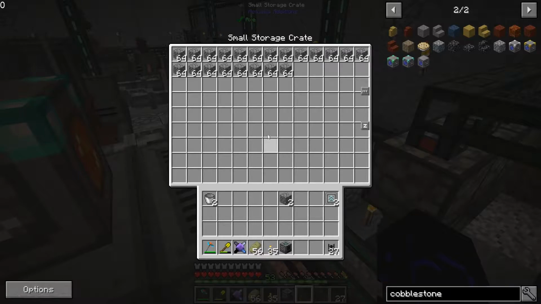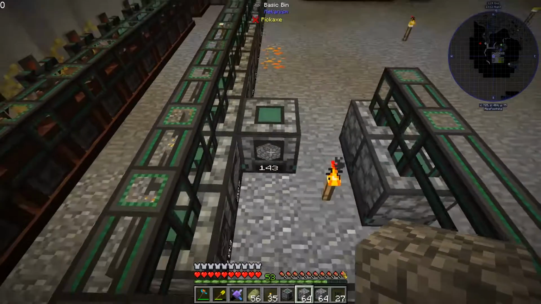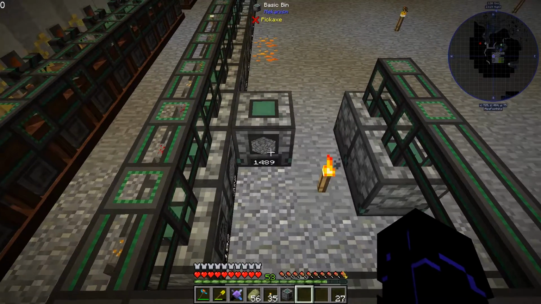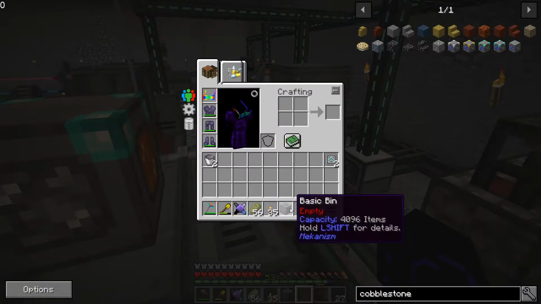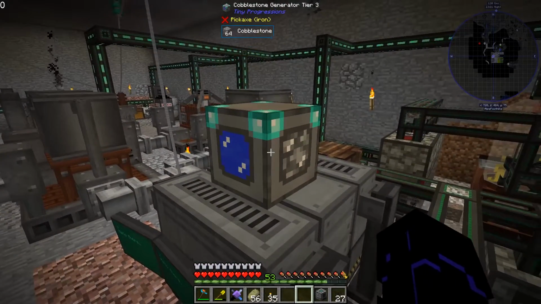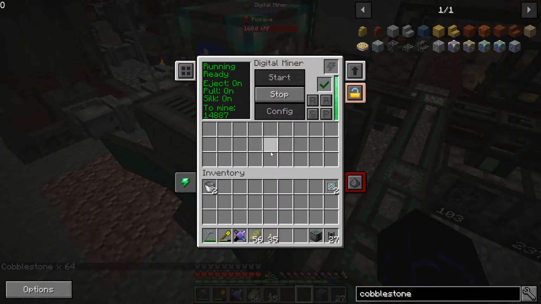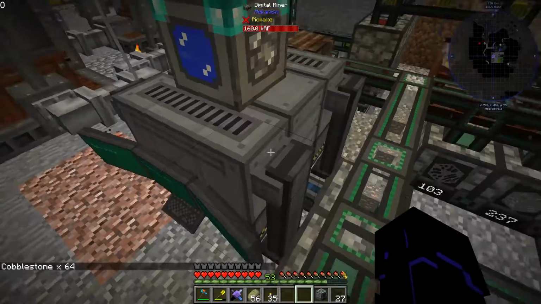so we can get all this cobble out of here and put it into there. Nice. Just to kind of clean it out. I think we shift click. Yeah, it's got 64 cobble in it, so I believe it is doing what we think it is doing.